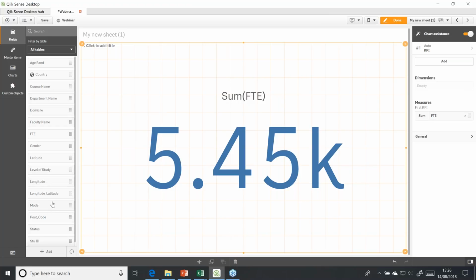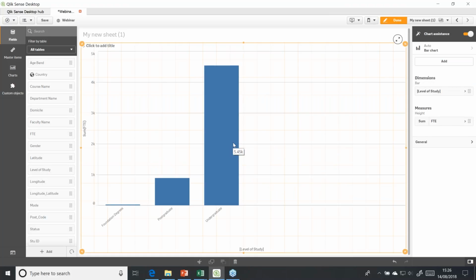If I wanted to drag something else on there, so I'm going to drag level of study onto that chart. Qlik Sense says, well, probably a bar chart is the best way to visualize that information.